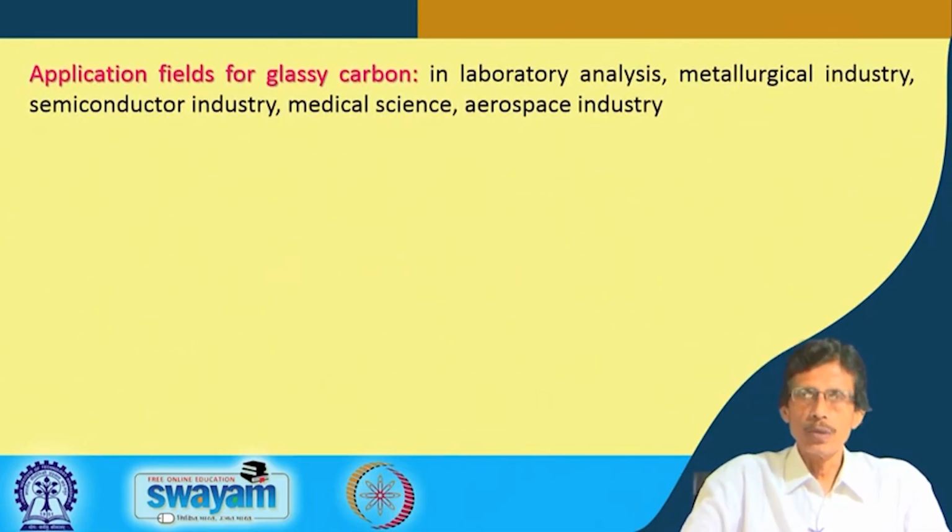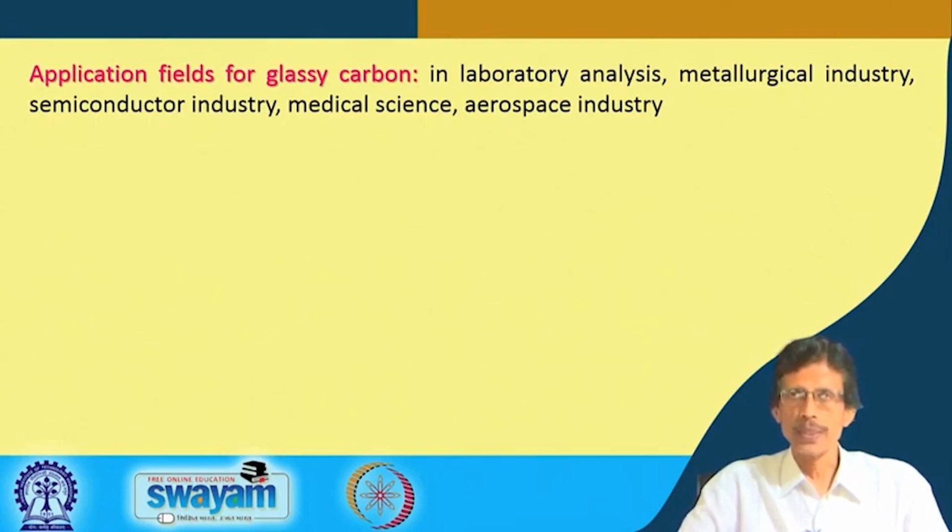Now, like other varieties, what is the application of glassy carbon, like that of your graphite? We want to know very quickly what materials we can have and how we can apply that material for some useful purpose. Otherwise, the benefit of this particular course will not be there. We should know very well how we can utilize those materials, what the product is, and how the products can be applied for some useful purposes.